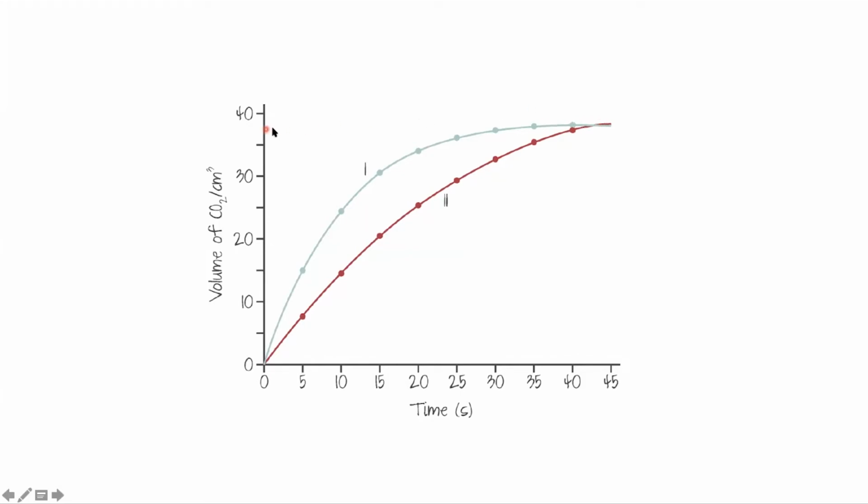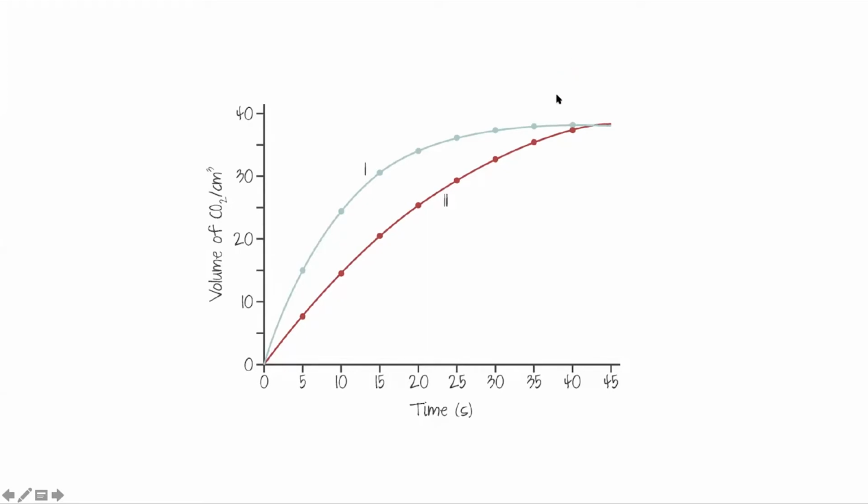Also, they're both producing the same amount of gas. So how can you say one is faster and one is slower? For that, you have to see what volume did they produce in how much time. For example, over here, I can see that at 20, this one reached the value of 20 at just 7. Let me draw the lines to show.